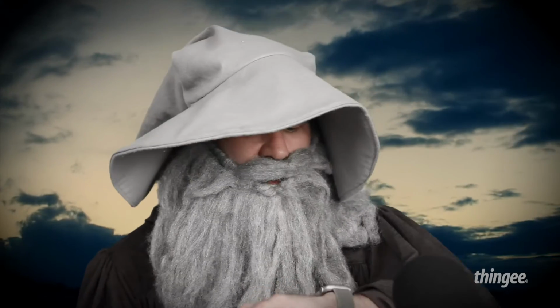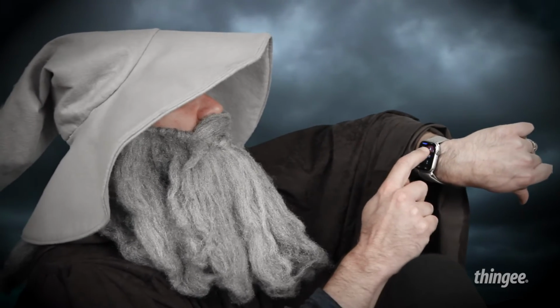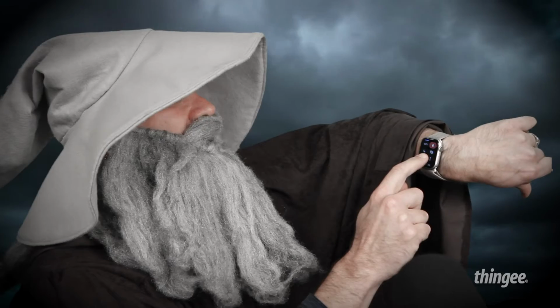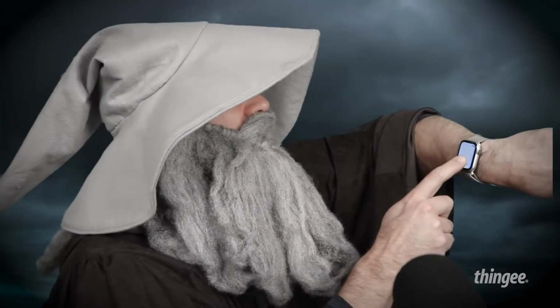But something else, if you do plan on going out and you do have an Apple Watch, something to note, and I don't know whether you guys know this, but the Apple Watch actually has a flashlight feature on it. And I've turned it on a couple of times, but didn't realize how well it worked until I actually put my wrist down. So if you swipe up from the bottom and you scroll down, you'll see that there's a little flashlight here. And that flashlight, once you get it going, will give you a bright white light, or you can swipe and it'll flash.